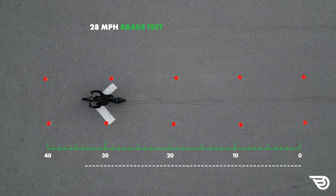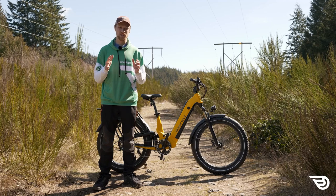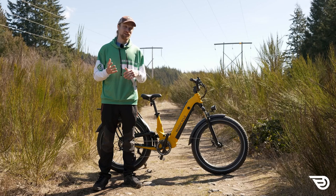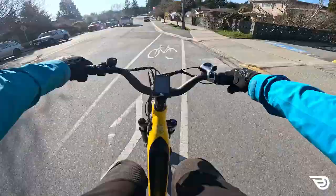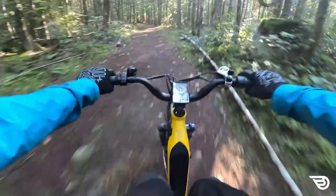We have 26-inch rims with four-inch Kenda tires — a pretty knobby tire that provided good trail traction, though it seemed quite easy to initiate a slide on both dirt and pavement. The fat tires mean you'll need to ensure they fit your bike rack and that you can navigate certain obstacles. You also have a pretty variable tire pressure range of 5 to 30 PSI — higher pressure gives less rolling resistance, better acceleration, and is better on smooth ground like pavement, while lower pressure gives better traction and a bit of extra suspension, but risks pinch flats on harder hits.